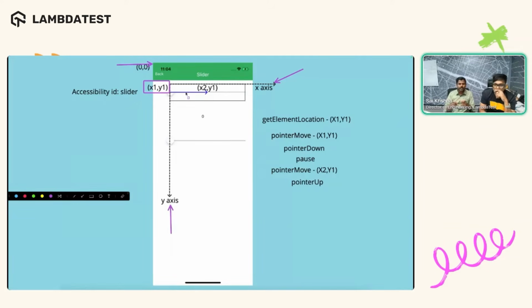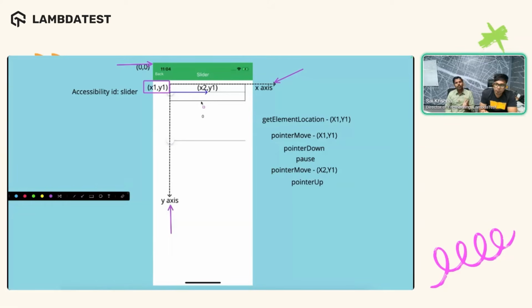Yeah, the element is pretty simple. Just to help you understand, we have drawn the rectangular box of the element a little bigger. So when you get the element location, you get the top left corner of the element, not the corner of the device. The top left corner of the element is x1, y1, not 0, 0, right?